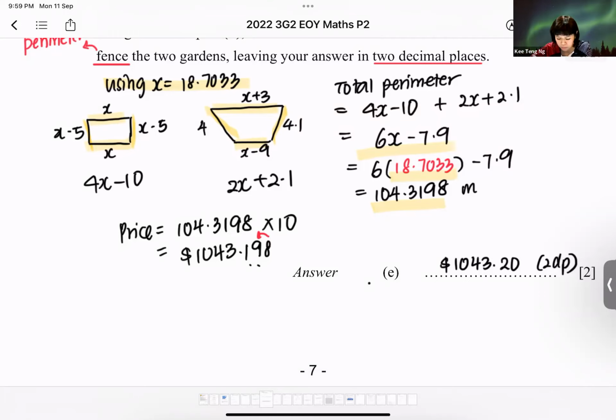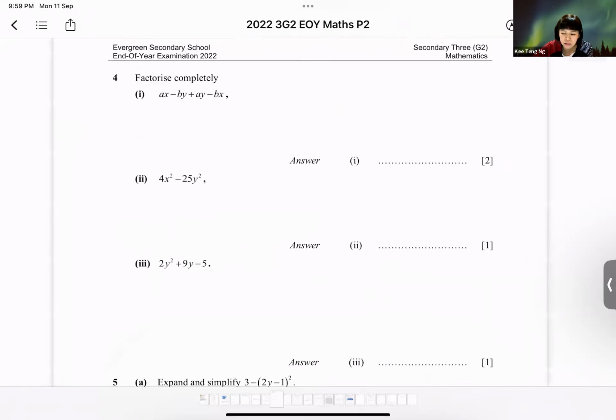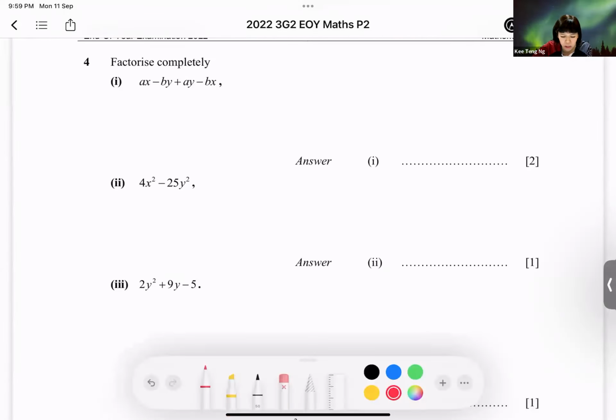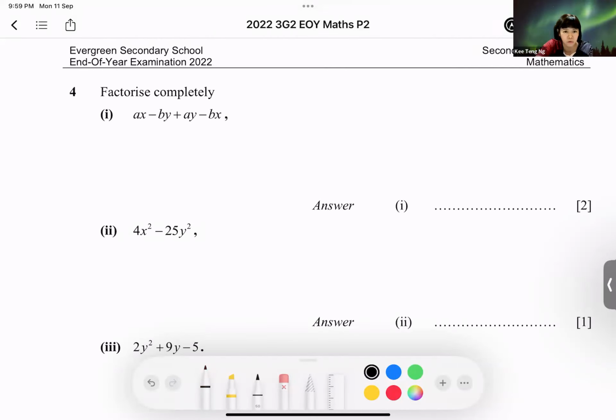Next question. Okay, this page I'll do a little bit slower and step by step, because there's a lot of algebra and we need to practice more on algebra. First part, factorize the whole thing over here completely. You notice that there are 4 different terms together, so we're going to do a grouping. Now you can shift and move around the terms such that you can find something common among them and group them together. For me, in this case, it's quite obvious.